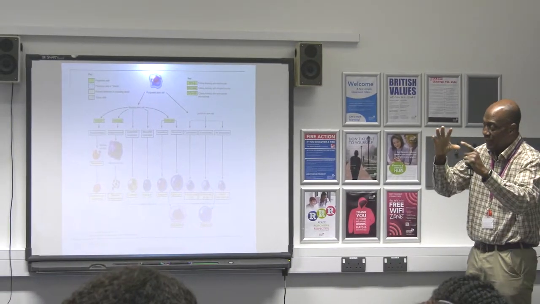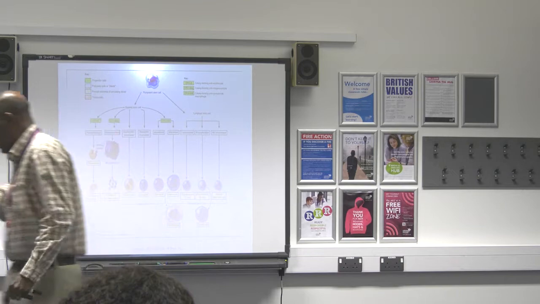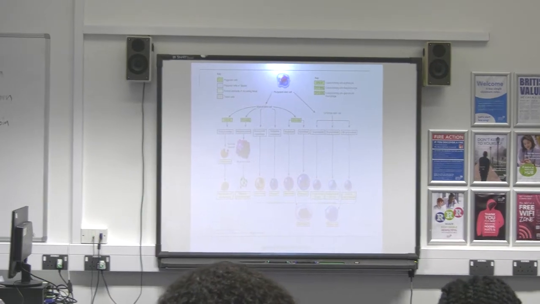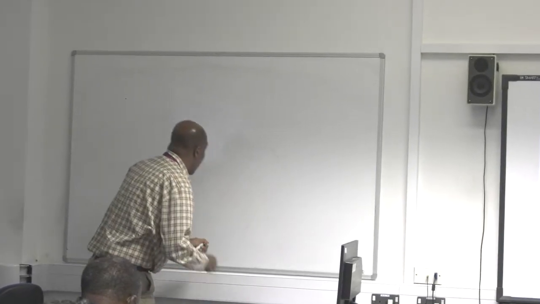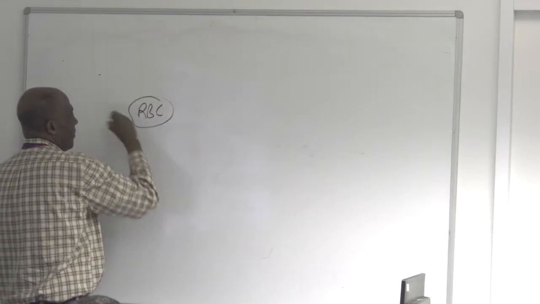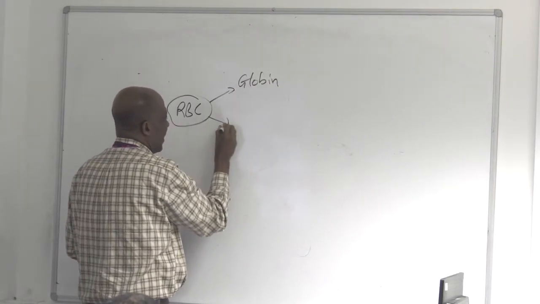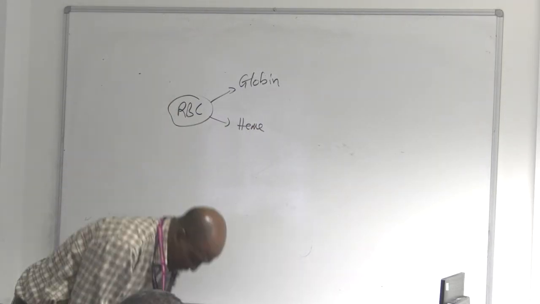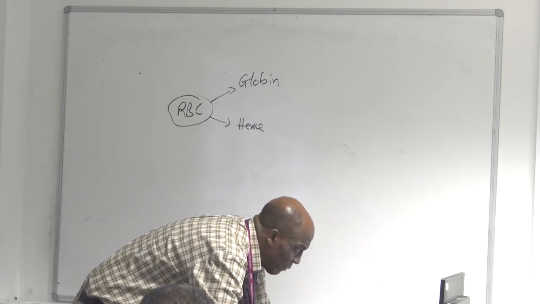Again, be careful. The reason why I'm going through these things again is that you will need them. Without them, you can't do your assignments. So how are they recycled? How does the recycling take place? The red blood cell lasts for 120 days. So we have the red blood cell, which breaks down into the globin and the heme. That's the first breakdown. Breaks down to the globin and the heme. I'll give a summary here, different from what I shared last time.